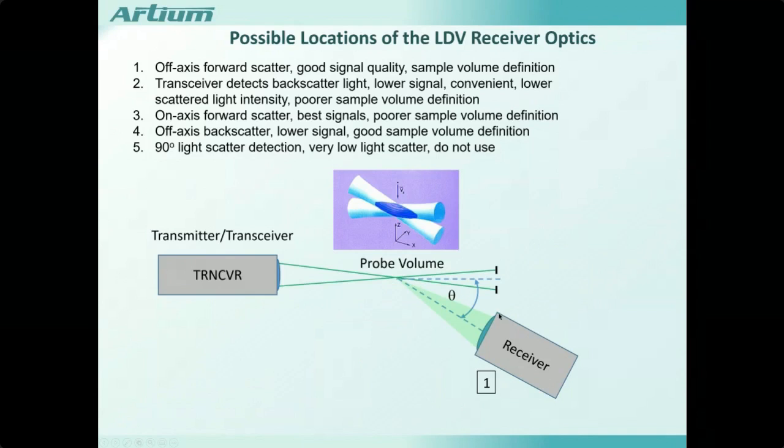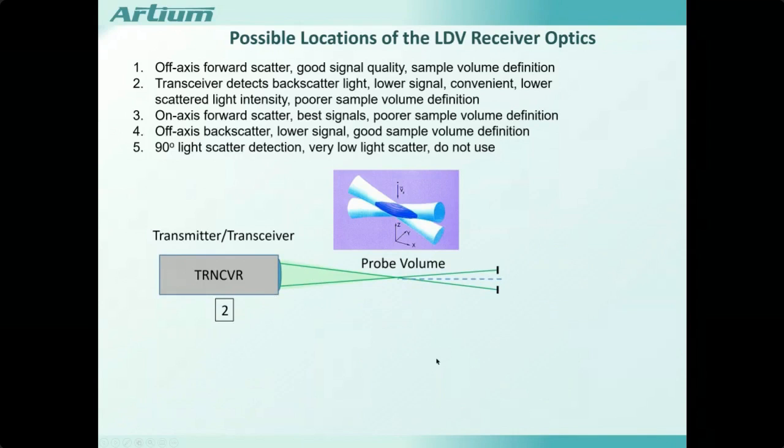So being able to move our receiver, and I should point out that it doesn't have to be in a particular plane. This receiver could be anywhere in a conical position away from the transmitted beams, or it doesn't matter in which plane, normal or outside of the beam intersection, that the receiver is located in. The advantage also is that the scattering efficiency is quite good in a near forward direction. So this is what I consider optimum configuration.